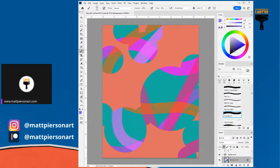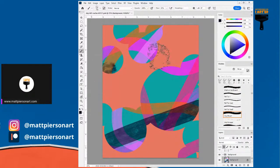And now we're going to go really dark. What if we do a really, really big stroke? Well, yeah, we'll do something like that. And then let's play around with the vinyl scraper some and see where that takes me. Something like that.